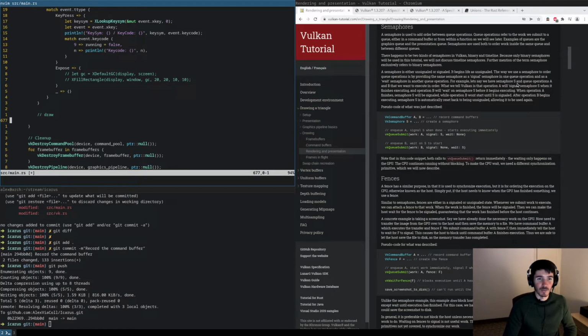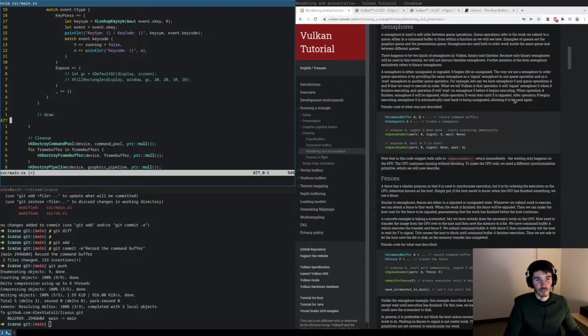So if we have semaphore S and queue operations A and B that we want to execute in order, what we tell Vulkan is that operation A will signal semaphore S when it finishes executing, and operation B will wait on semaphore S before it begins executing. Okay. When operation A finishes, semaphore S will be signaled, while operation B won't start until S is signaled.